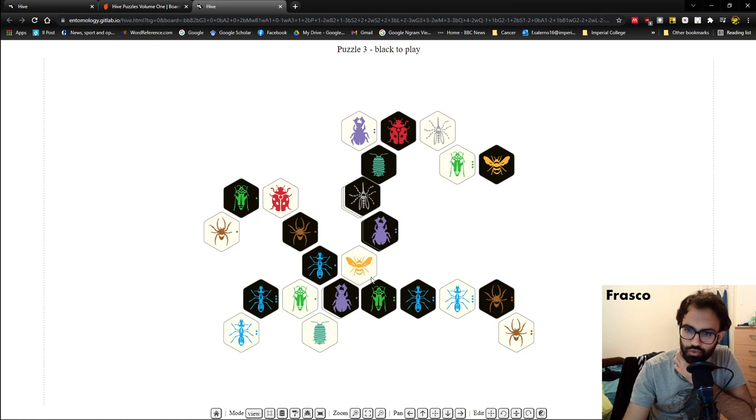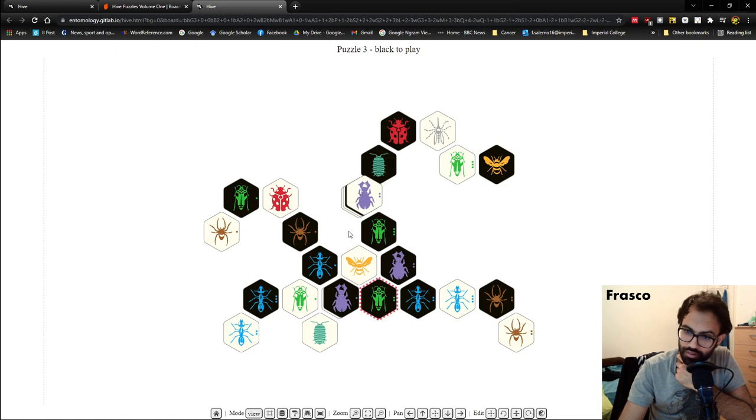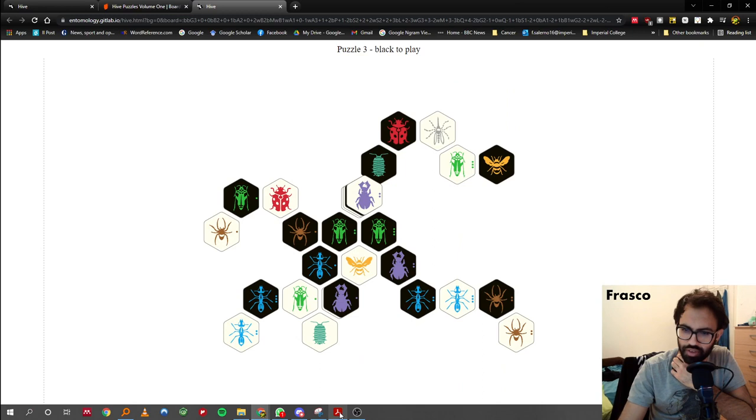And now there are at least 2 options for white. I will see. Well, this one doesn't work because no, wait. With the idea to stop the mosquito, because if I go here, then this beetle gets stopped, and I don't have more pieces, so this is not the right sequence. But I can do this, and here I suppose this wins. Yeah, because now there's nothing black can do. Although the puzzle was 3 turns, I think I played even more.